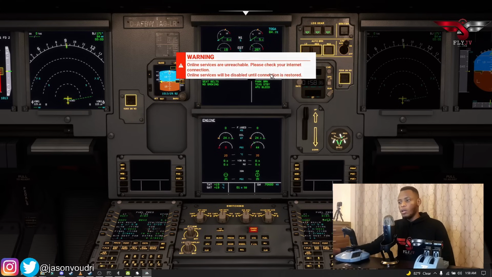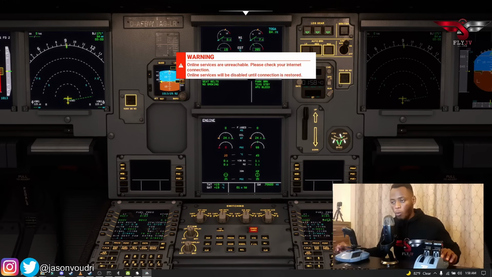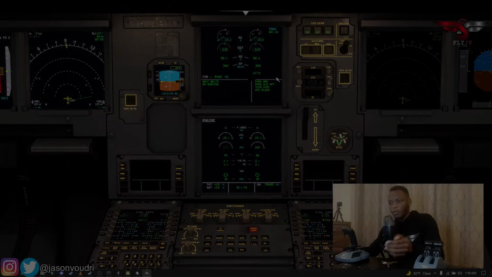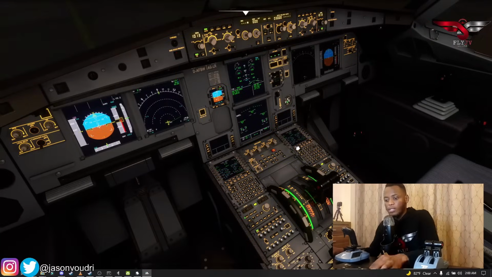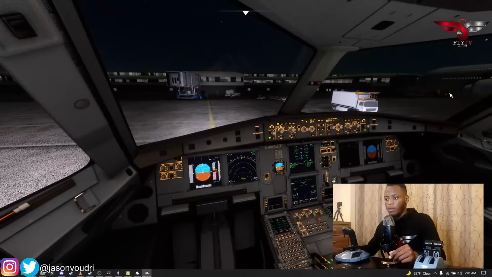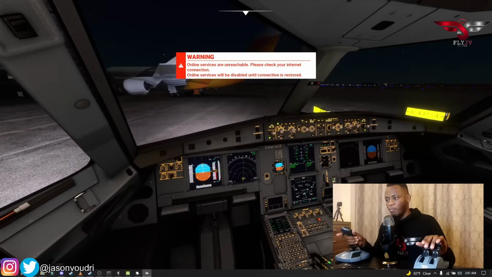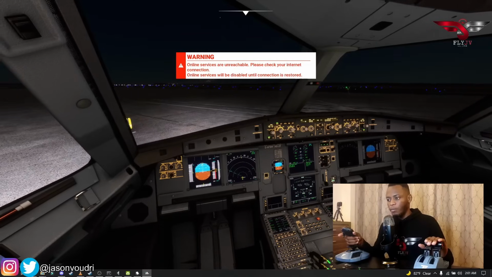Start up engine number 2, and just for the sake of this game and to accelerate what's going on, I'm going to start engine number 1 simultaneously with engine number 2. So let's get it done. Engine master switch is on, valve is open, and we've got some N2 rising. And that pushback was botched like crazy. Power a little bit off.